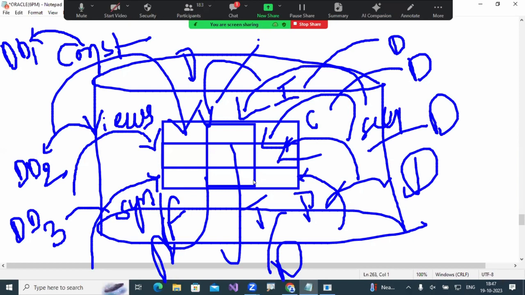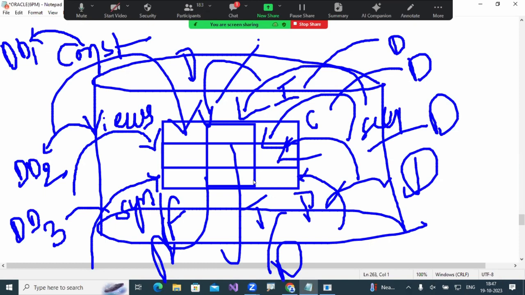For a simple example, if you go to a library, what does the librarian do? He keeps the books in separate racks. Yes or no? Each rack is already decided: this rack is completely history books, so only history-related books are available in this rack. One more rack is comic books, and only comic books are there. One more is biographies and autobiographies, and only those books are there.